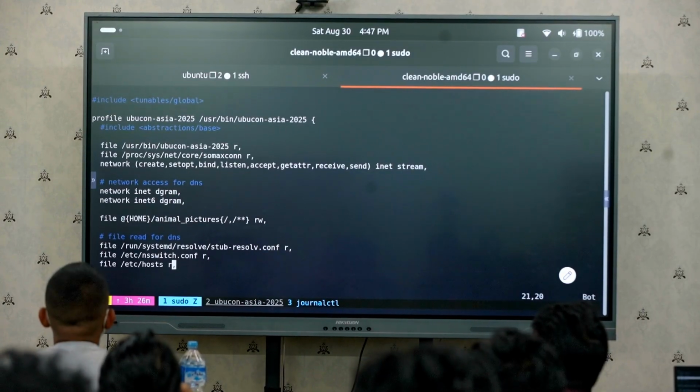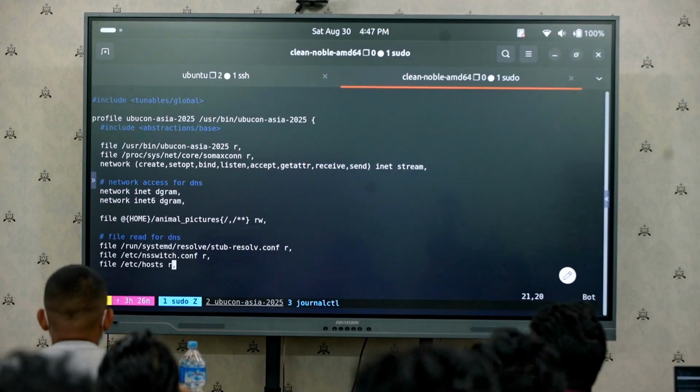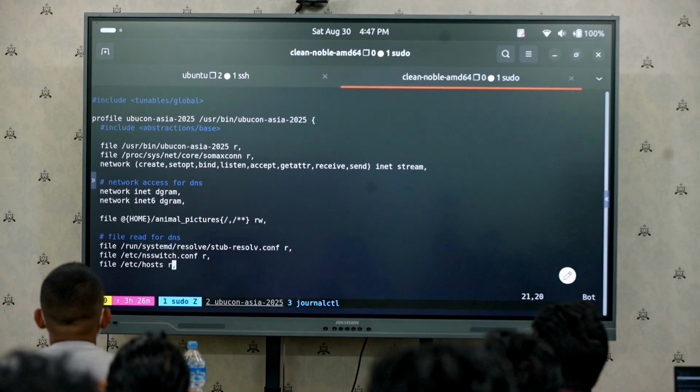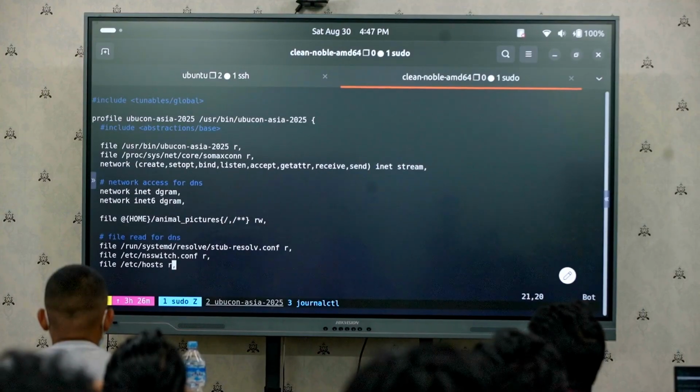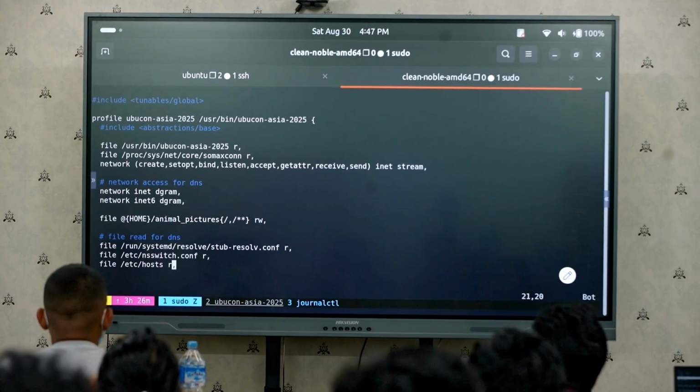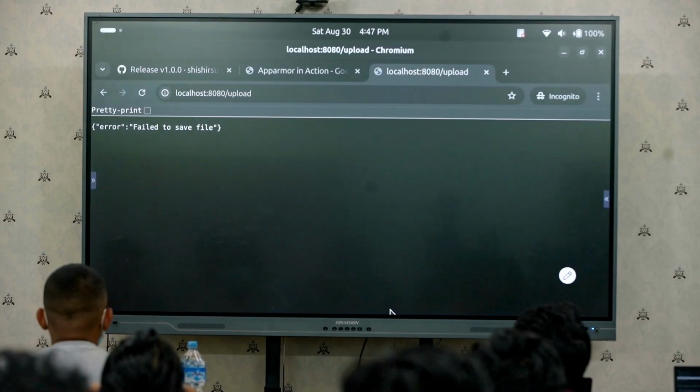I'm adding this, and then I'm running it again and it denies something else. Then I'll add that to my profile, then I run it, and with iterating this step, with iteration you get a profile and it works right now. It works for some features and it does not work for some features.